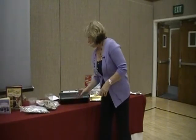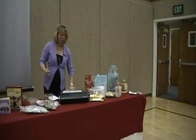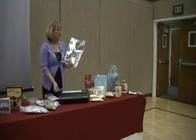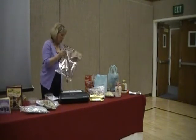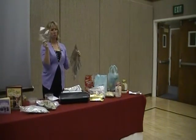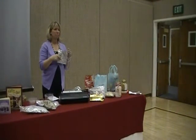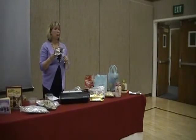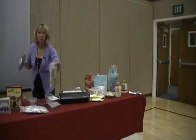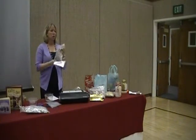You can also seal the bags from the Bishop's Storehouse. This one didn't suck the air out very well because the bag is so big and only partially full — so if I was using these bigger bags, I would put oxygen absorbers in them. You can take these large bags and cut them down to smaller sizes, like a quarter-size one that's perfect for seasonings. Just know that anything stored in these kinds of bags is not rodent proof — some bugs and rodents can definitely still eat through them, so you still have to store these in something more protective.